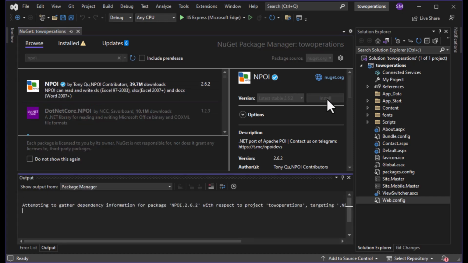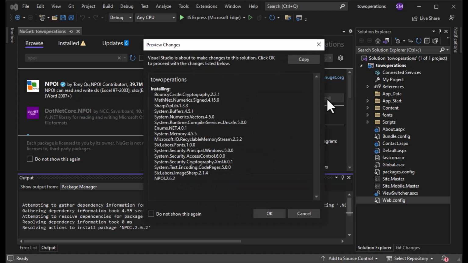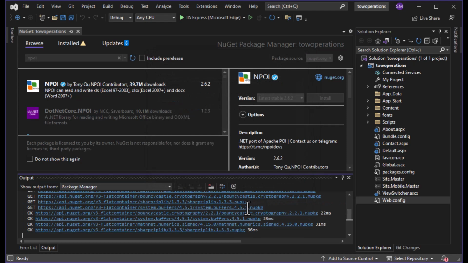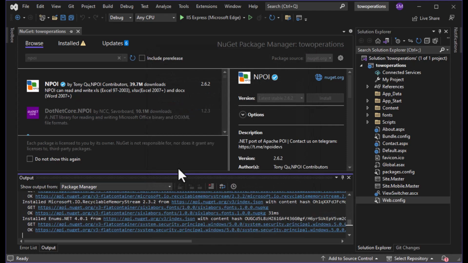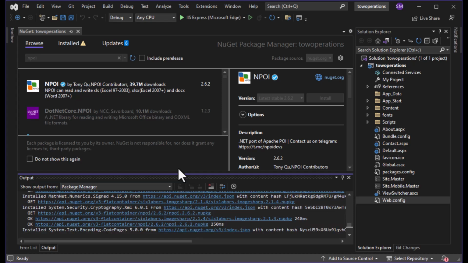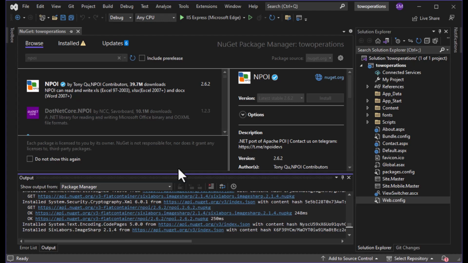All you got to do is click install, and it will put NPOI into your project. And that's what we want to see here. There's going to be a whole bunch of other stuff that gets installed with it. There's some fonts and other kinds of things like that, plus the NPOI 2.6.2. And so this is really, really cool. This is where we want to be. And you're going to need to accept the MIT license, Apache 2 licenses for a couple of things there, and we are good to go. So that'll get installing, and that's going to put NPOI into your project, and you'll be able to use it for all kinds of things.